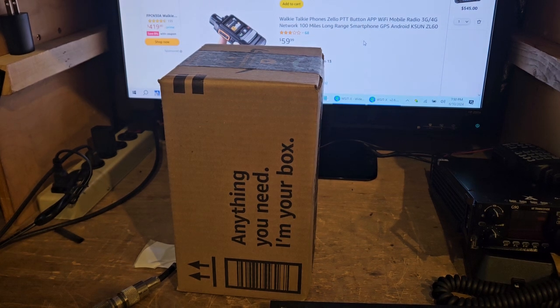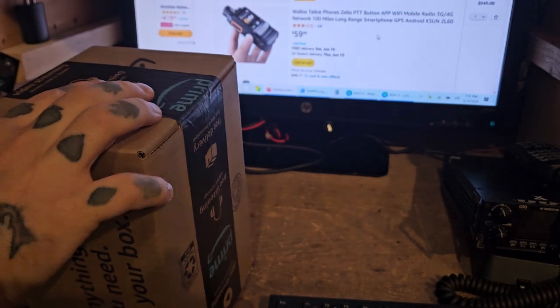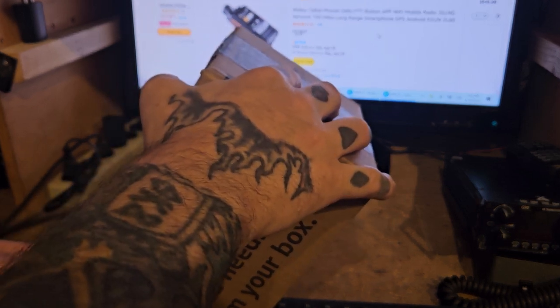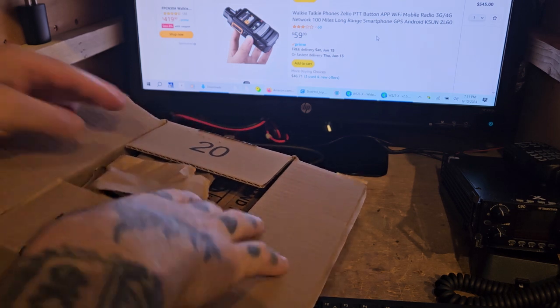Guys, well, it's a busy day for radios today. One of the ones that wasn't supposed to be here today showed up, and then this one showed up a little bit late. So let's go ahead and get this opened. Okay.